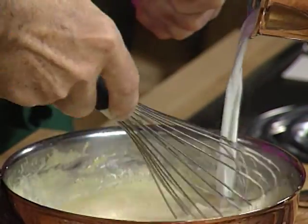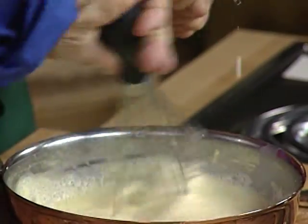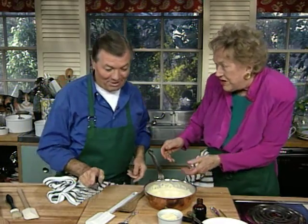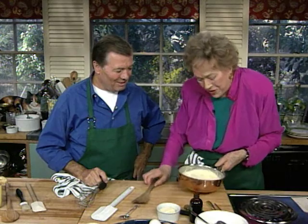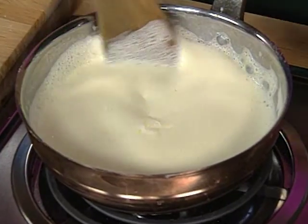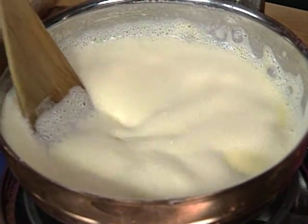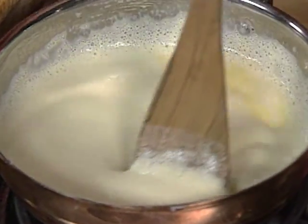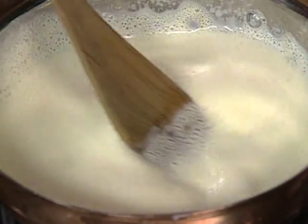And then after this, you have the problem of heating this until it thickens. Yes, this is the delicate part. So I'll go, and when it starts thickening, I'll yell, but you're going to do the profiteroles. Okay. I have this over moderate heat, and I'm going to slowly stir it around. One indication that it's thickening is that you see this surface foam begin to subside. We'll also see a little whiff of steam coming up.